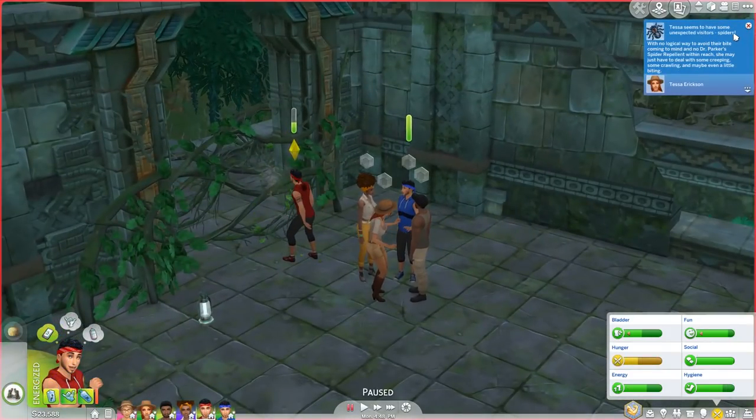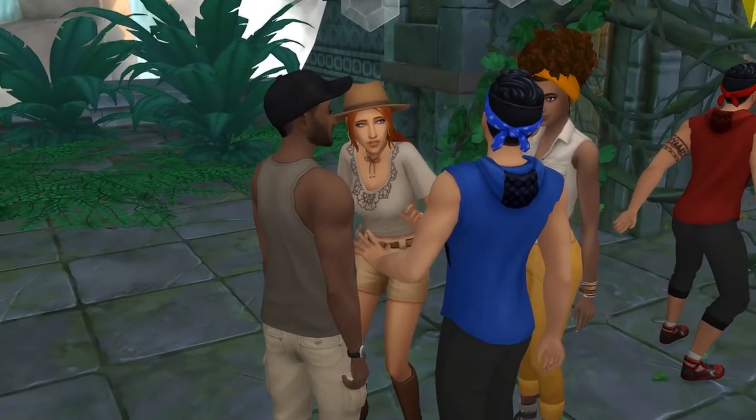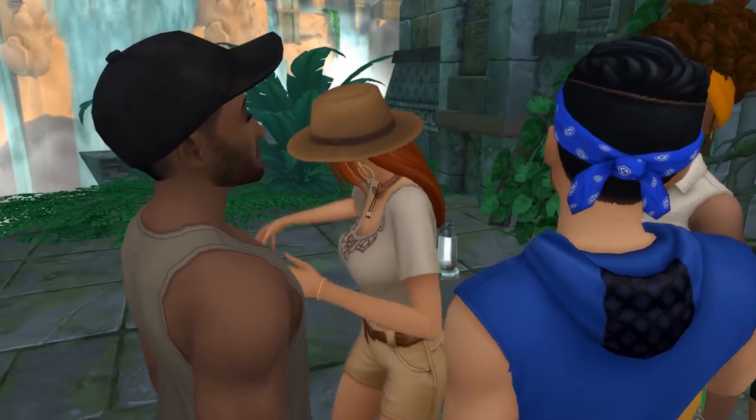Oh no, she hasn't got the spider repellent! With no logical way to avoid their bite coming to mind and no Dr. Parker's spider repellent within reach, she may just have to deal with some creeping, some crawling, and maybe even a little biting. No, I'm so sorry! She's not prepared for this. She's from the suburbs, she lives in a freaking mansion. Oh no, oh no!